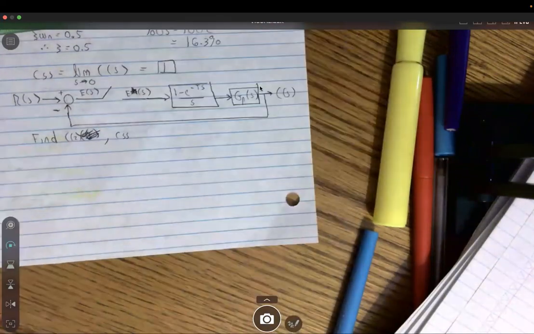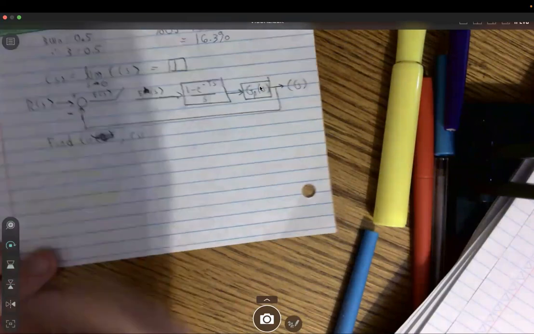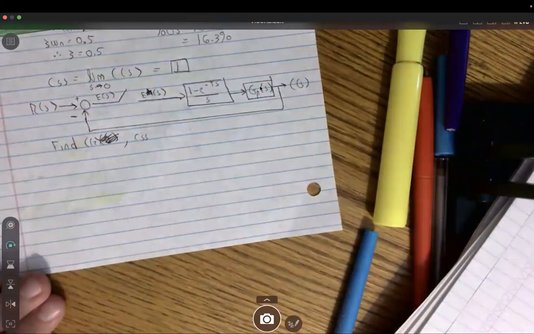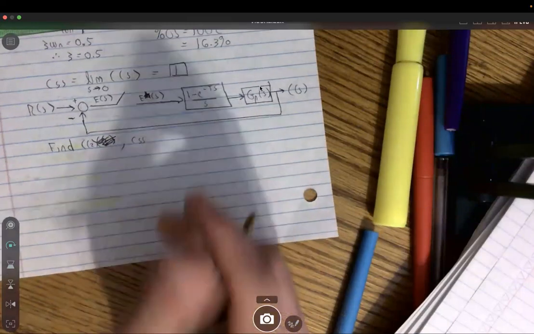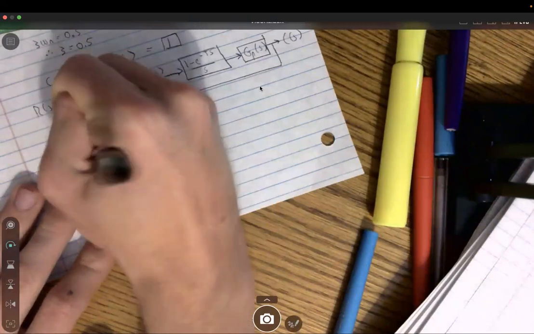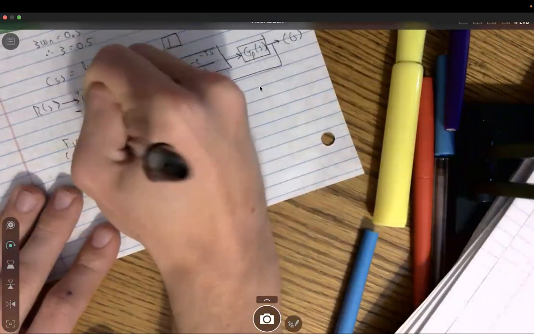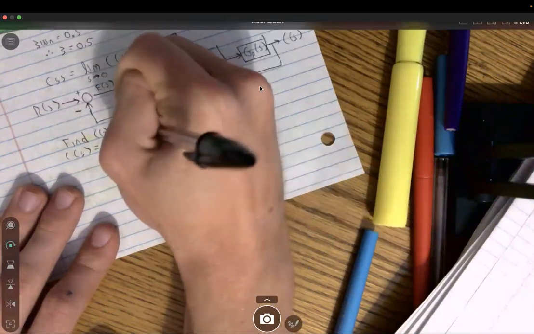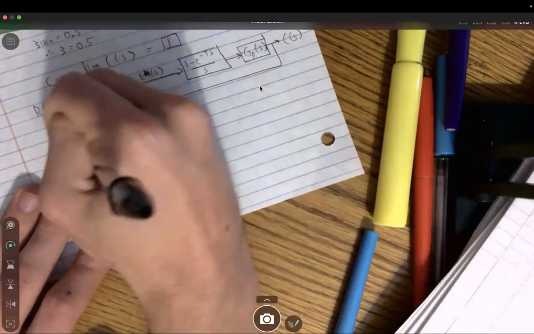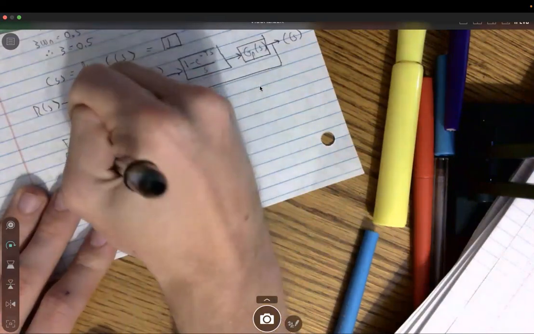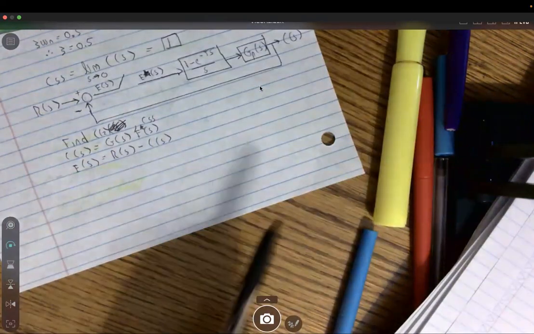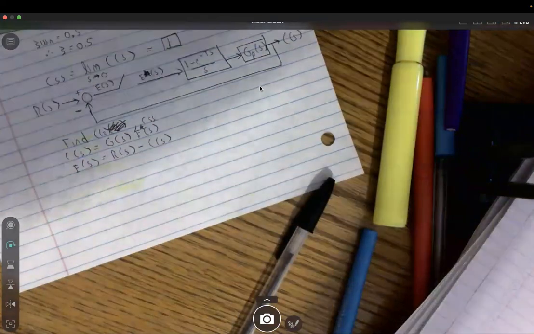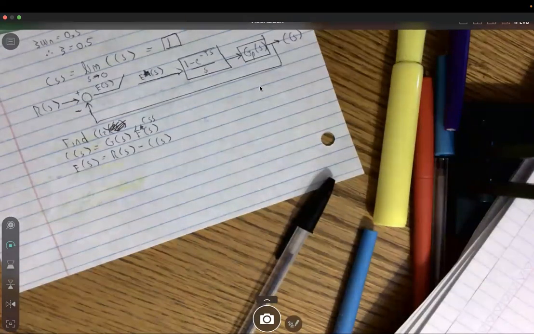And then basically what we need to do is find the closed loop transfer function here, because remember your C of S, if you write the equation, is going to be your G of S multiplied by your E star of S. And so remember, C of S is equal to G of S times E star of S. And then we know our E of S is defined as, because it's the input to the switch, R of S minus C of S. Okay, and so then from here, we need to find our closed loop transfer function.